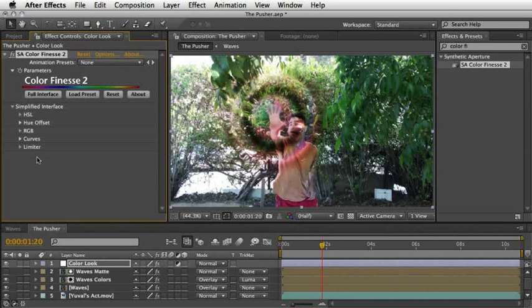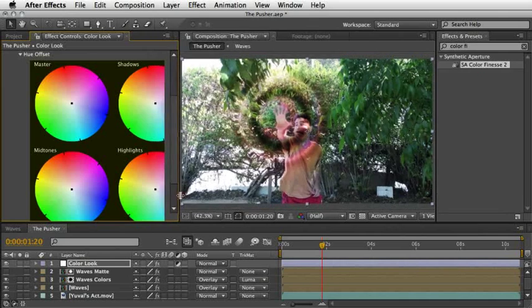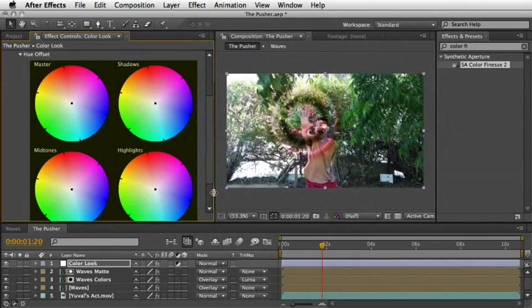Let's drill down the controls for it, and you'll find here a three-way color correction tool which allows you to play with the master, the shadows, the midtones and the highlights of your footage, very much like the common color corrections effect that we'll find in most editing systems today. I'll make some room to work here and let's start to push these wheels to your desired location.